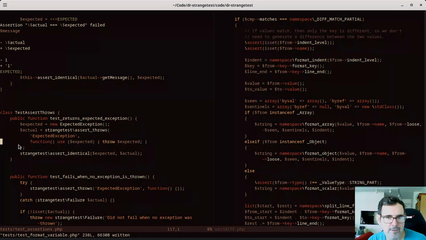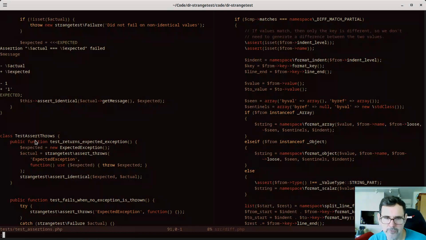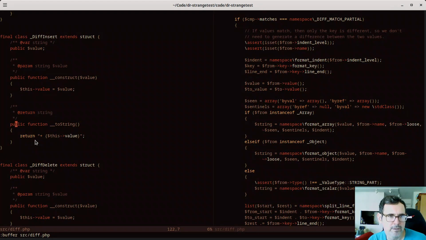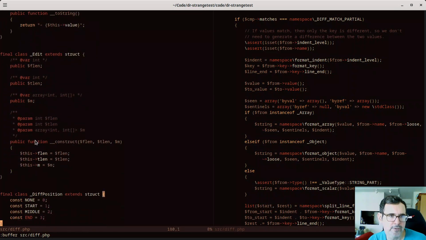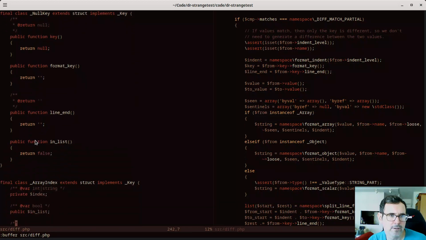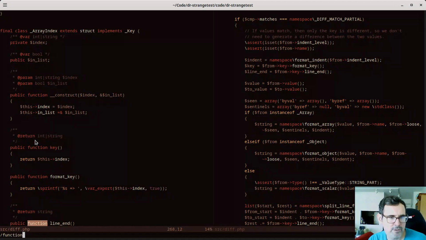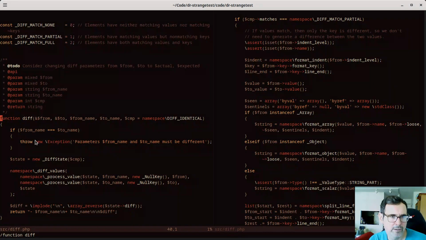So the other thing I wanted to look at before getting into this too deeply is function diff. I just want to be sure we're handling the formatting and classification of the array correctly.